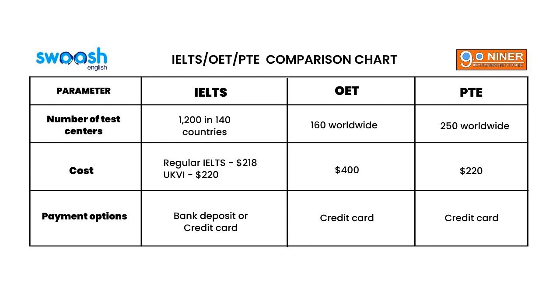The cost of the exam, you can see, is quite similar. So $218 or $220 for the IELTS, $220 for the PTE. So very similar in that respect. And payment options for the IELTS would be a bank deposit or credit card, whereas for PTE, it just accepts credit card. So there you can see the more logistical side of the exams, and I do hope that that helps answer all of those questions in the chat. Yeah, we have a lot of questions about those exact topics. So hopefully everybody, these charts will give you a better idea of how these exams differ.